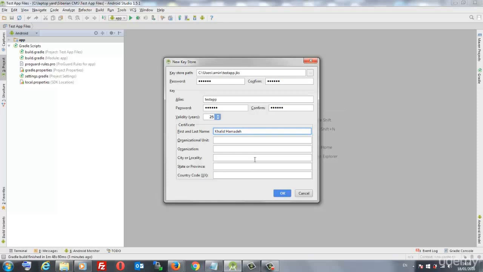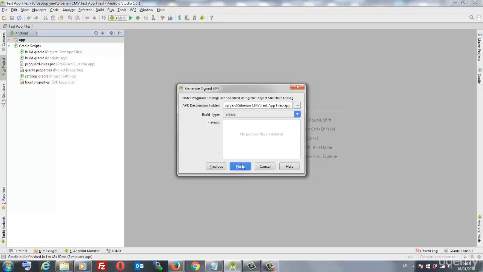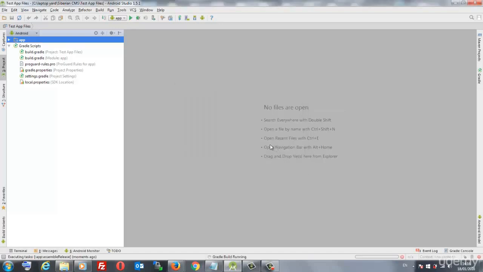I can fill all the other information as well, or just leave them blank and click the OK button. And then click finish, and then give it a minute or so, and your signed APK will be generated, and then we'll be able to publish the app on the App Store.